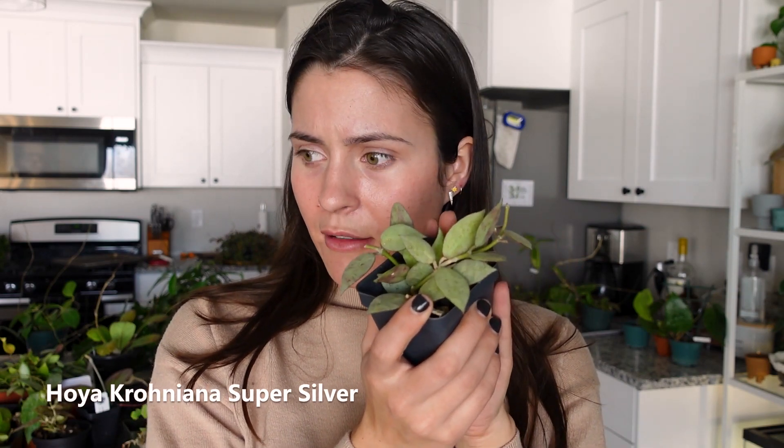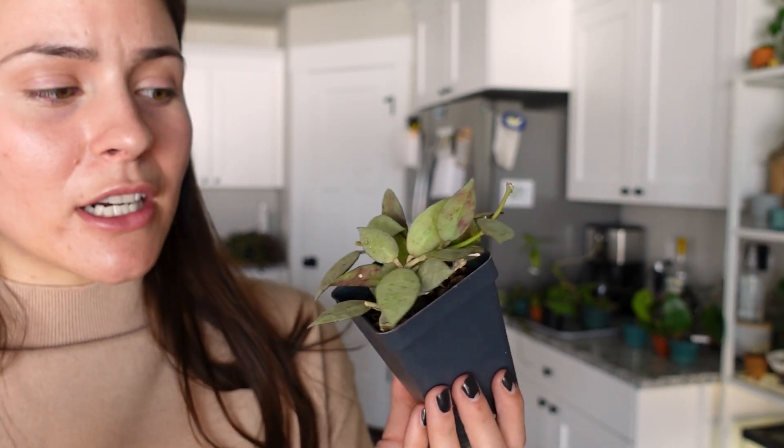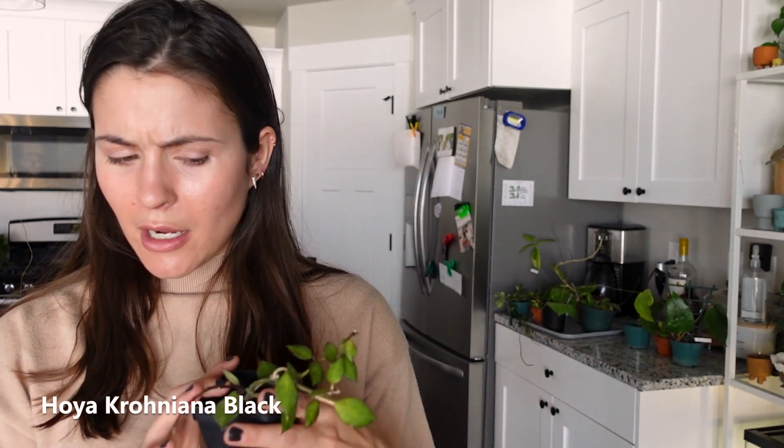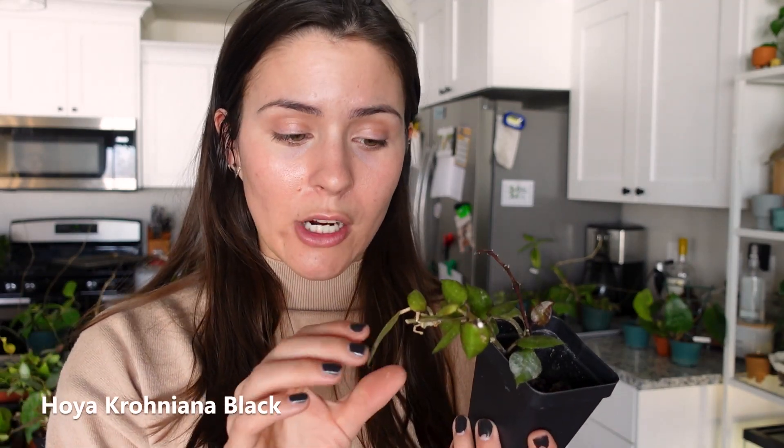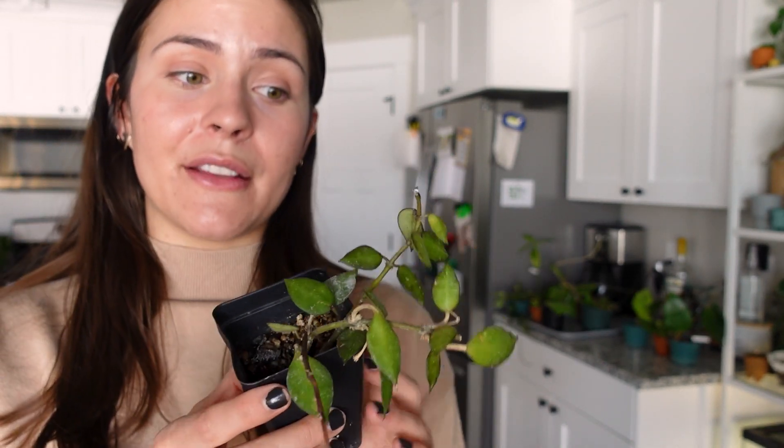Croniana Silver — or Super Silver. I'm not sure how to say it, and I'm not sure if there's a difference between Silver and Super Silver. It's pretty silver, so if it were one or the other I'd say Super Silver. Next up is my Croniana Black or Dark Croniana — I'm not sure of the name, but it's the darker variety. It's actually kind of fading to a lighter green, but usually the foliage is pretty deep, dark green, almost black. I think because it's winter here and there's not much sunlight, that's why it's kind of reverting. Hopefully it'll darken again in the spring and summer.